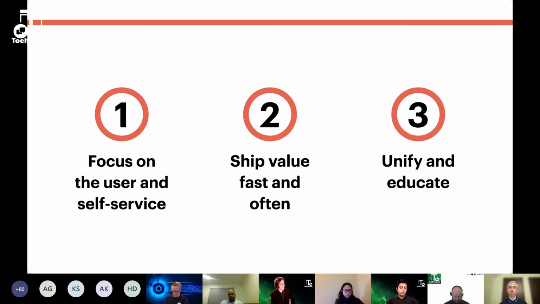And yes, it's controversial. And here we'll have a lot of trade-offs, right? We'll sacrifice complexity, we'll sacrifice some functionality. But I do believe that after all, we don't need a lot of special people to get access to data. We need our users to be able to self-serve. And next, second point is ship value fast and often.